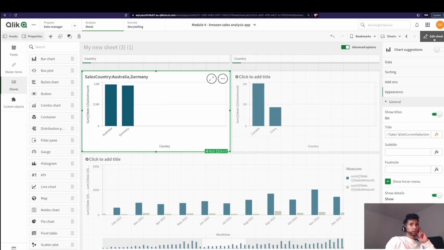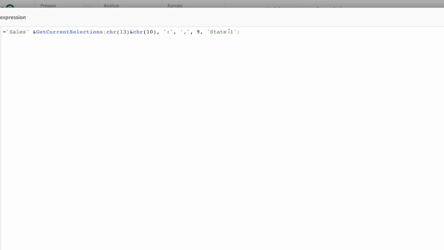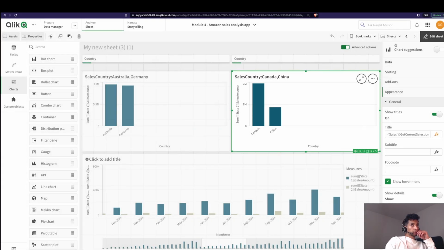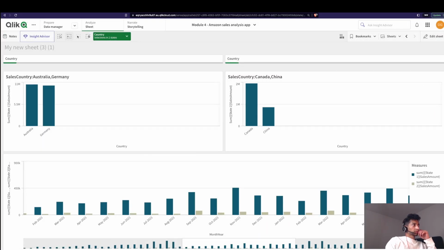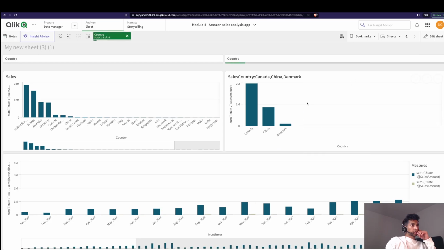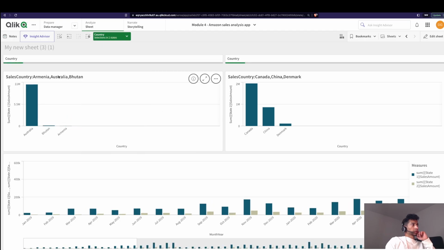That's good. What I want is, I want to copy this again, and I want to go here, and do the same thing, but in this case I want it to be for state 2. So now it makes it a little bit easier, because if I cancel this and I go here and select these three, I see the names here, right? And let me make some selections here as well. Good. So now you see the names and it becomes much more clear.